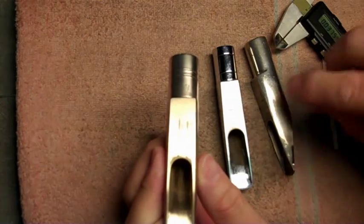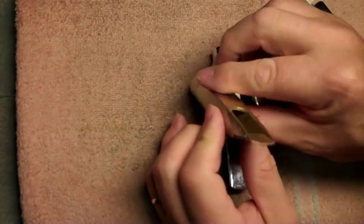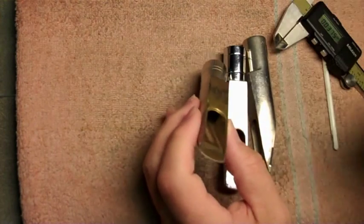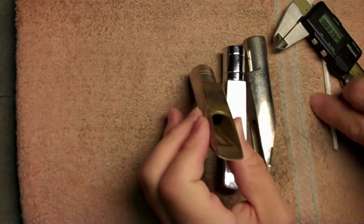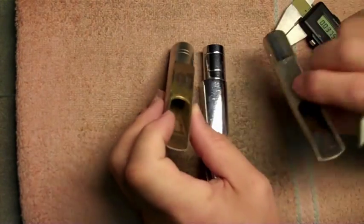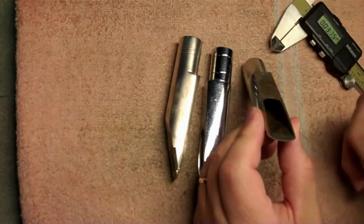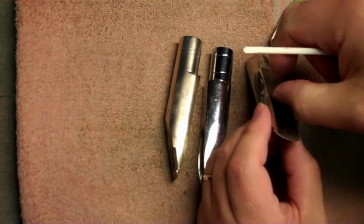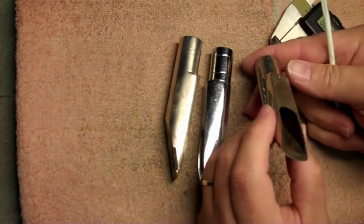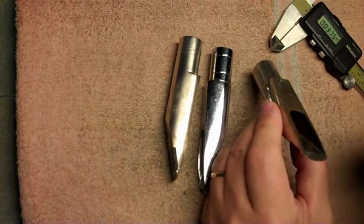And then this is the Mire, and it's about 70 thousandths thick, which is very thick. What I do as part of a reface is undercut that because it makes the mouthpiece blow freer. But in this case on the thin ones, there's no need to — they've achieved essentially a fairly thin edge that makes it blow freer without having to do hand finishing in there.